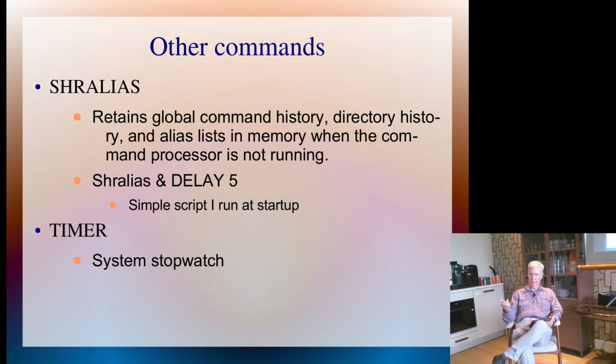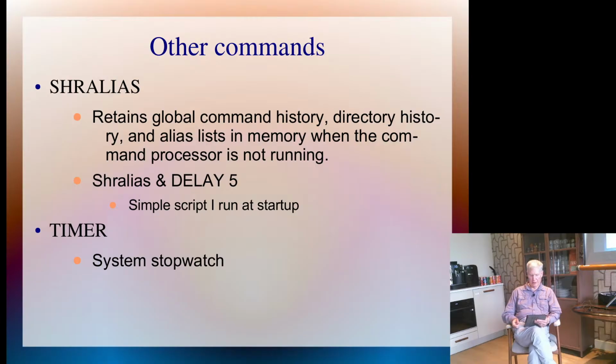I run it from the startup folder, and you can see it's share alias and delay 5. The reason it's the delay 5 is because if you run it and immediately close the processors, sometimes it misses it. It doesn't load. So you have to put that little delay in. And then it has a timer, which is just a stopwatch.